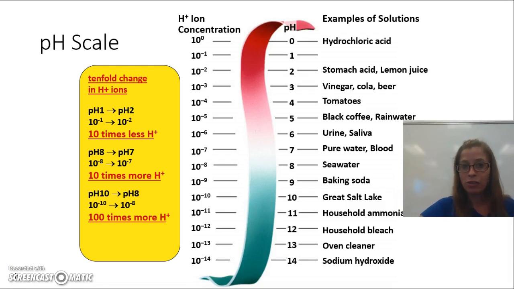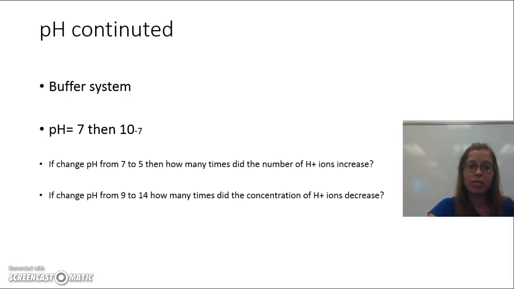The concentration of hydrogen ions is how we determine pH. If you have a 10 to the 0 concentration, that is a concentration of 1, and you have a pH of 0. If you have a 10 to the negative 1 concentration, that's 0.1, or a pH of 1, and so forth. 10 to the negative 2 would be 0.01. So if you go from a pH of 0 to 2, it's not twice as strong, it's 100 times more strong. Buffer systems are special salt solutions that resist a change in pH, and because of that, they're used by biological systems to maintain homeostasis.